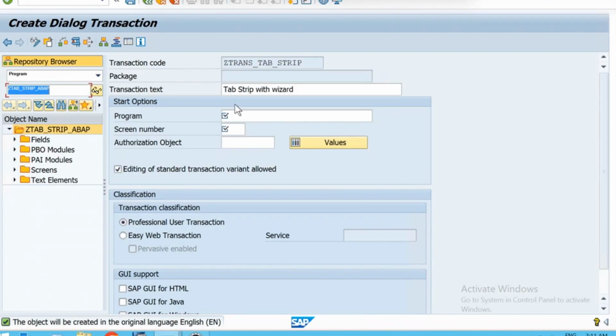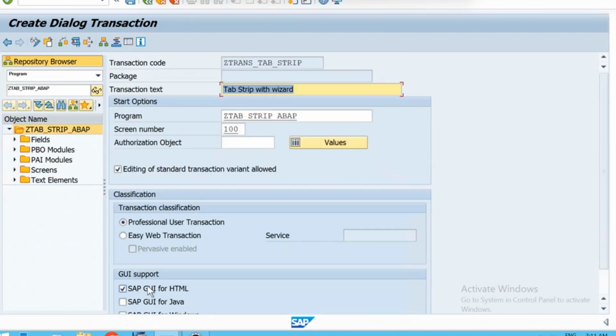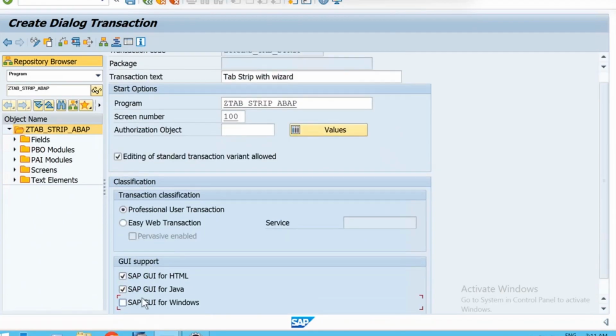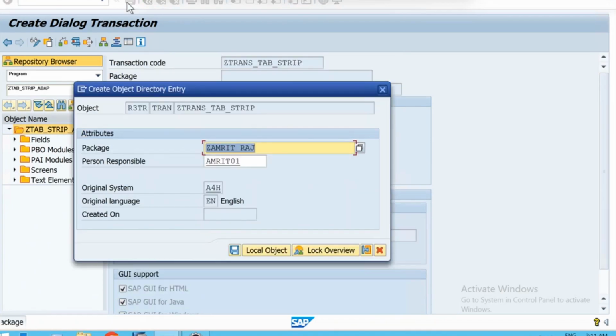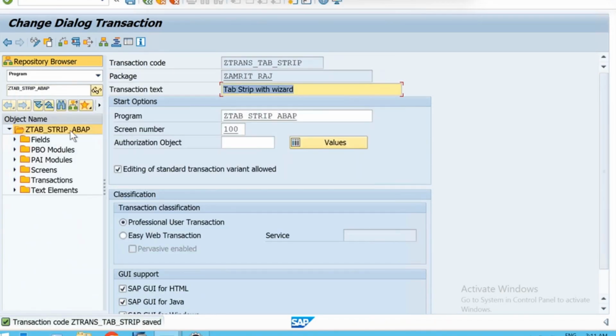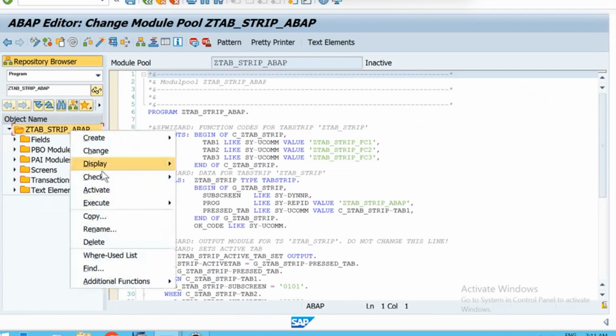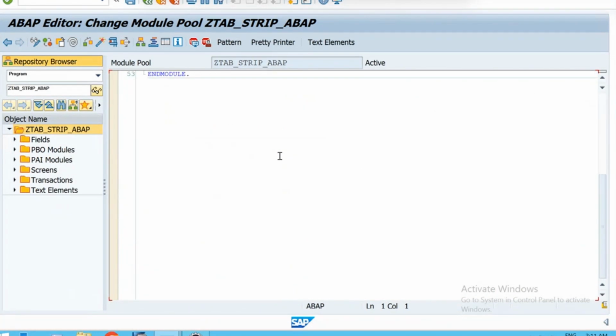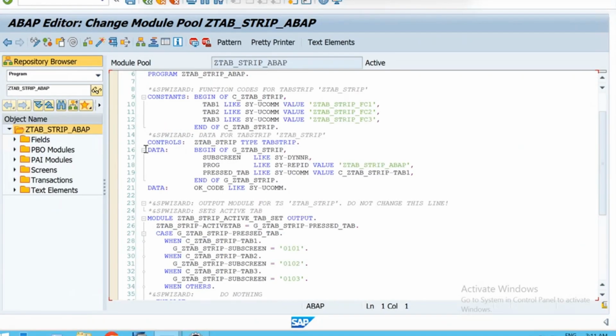Package, program here and all the GUI support. Save it. And now we can check. Can you see them? All these codes automatically system generated.